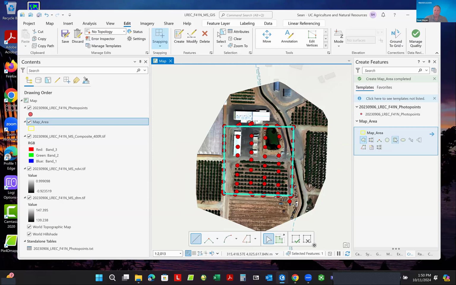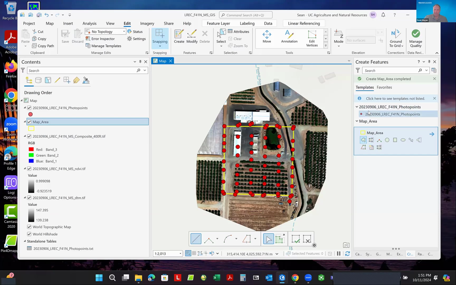If you did the polygon option, you might create a cleaner outline. I'm not worried about that right now. That'll be up to your choice if you want to do that in your own projects. But once we have that outline, we'll click save in the top left-hand corner, and then we can clear our polygon selection. So now we actually have that for clipping.